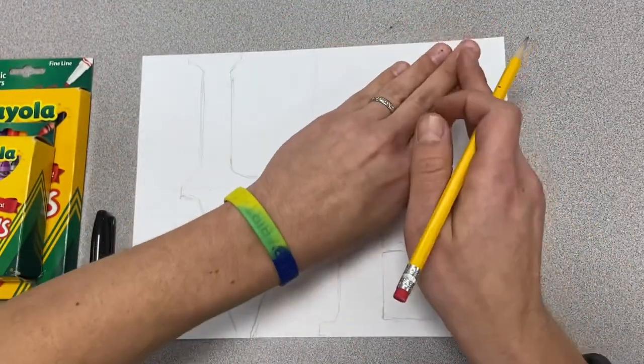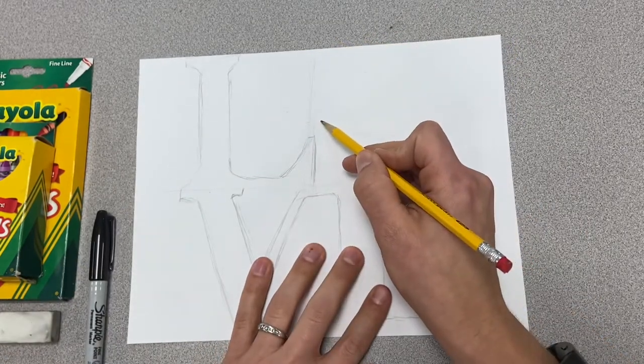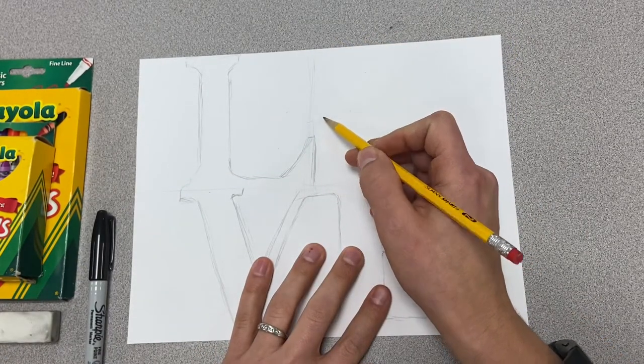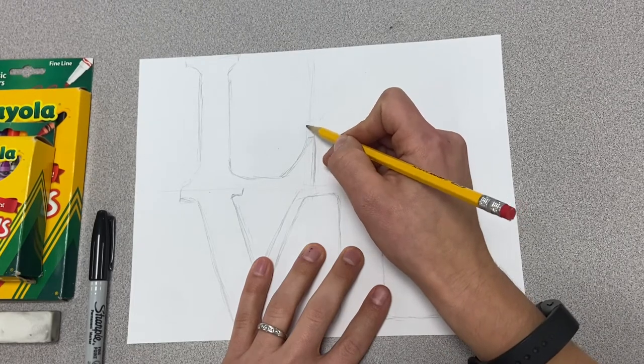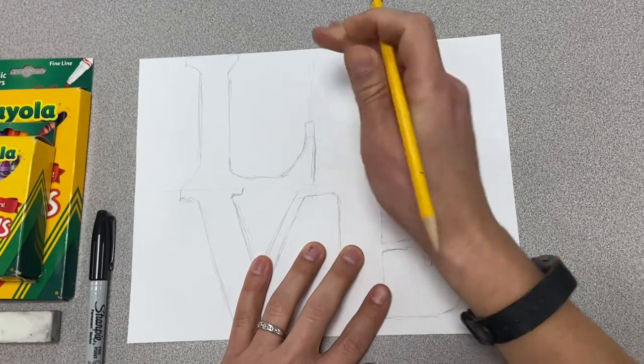So let's finish on our O. That's a little bit slanted over here. It starts probably up a little bit on this side. I feel like this probably goes up a little bit higher over here, so I can erase that little line here. That's why I always start off a little bit lighter.